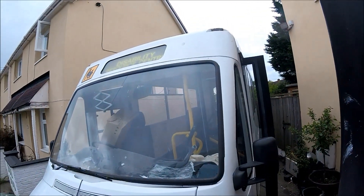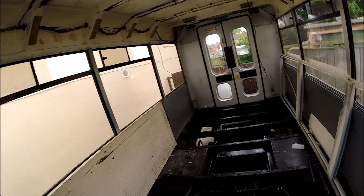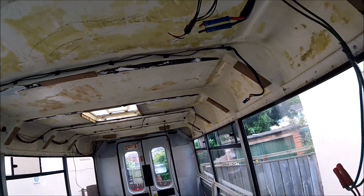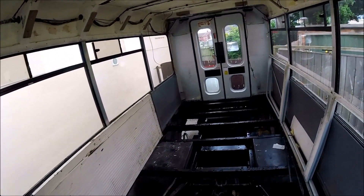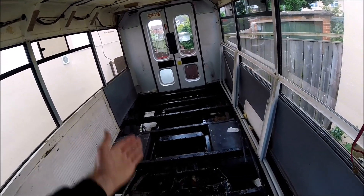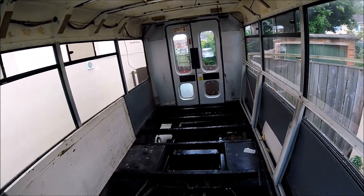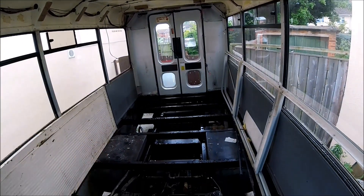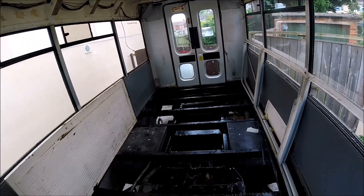Once this is done I'll start uploading the next project, which is going to be another Mercedes minibus build. I've already started inside this one — I've fully stripped back the interior, taken it down to the bare chassis, stripped out all the interior headlining and removed all the old fibreglass insulation. I'm going to be cracking on and giving this full chassis a wax oil. I've already given it a full coating of Hammerite paint for a nice protective coating, and this is all going to get wax oiled as well, then built up from the chassis — new flooring, new insulation, new headlining insulation with new boarding. This project is underway but I just can't get the supplies at the moment to get much more done beyond the chassis wax oil.